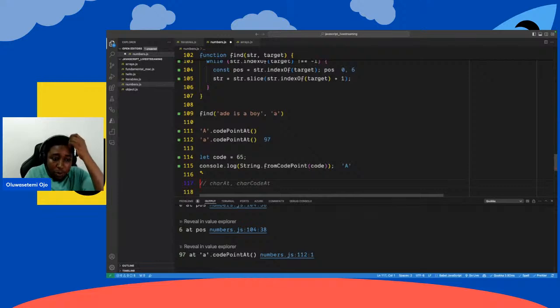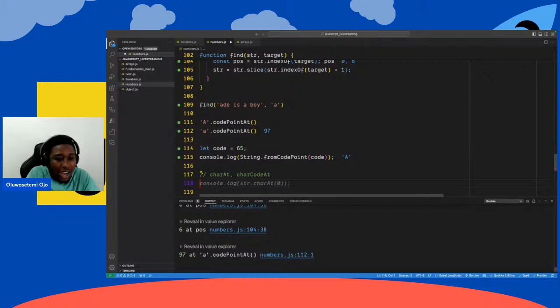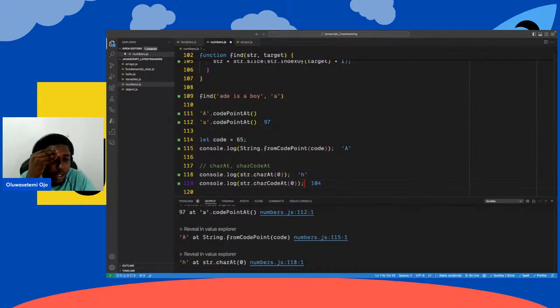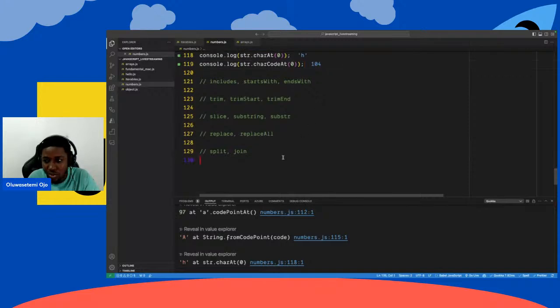And also we can use charAt and charCodeAt, right? The charAt is the same thing as your indexing, whether it's the square brackets or the zero. And what else can we do with string? Basically, there's a lot that we can do with string, but my time is really up. I don't want to go beyond 1 hour. And I think the last one I want to really focus on is slice, which works just like slicing in an array, so it's pretty much the same thing.